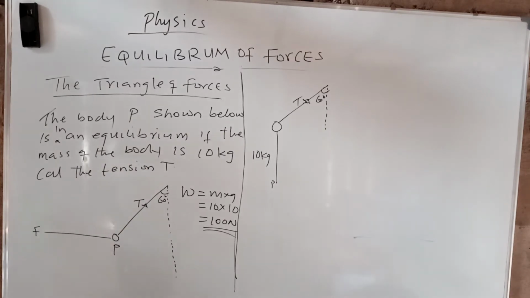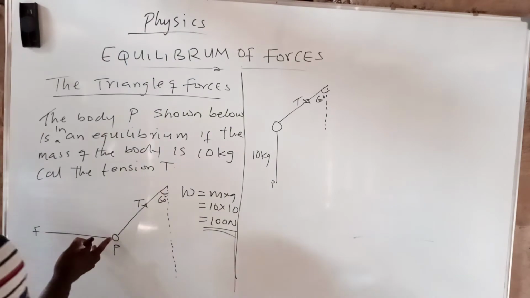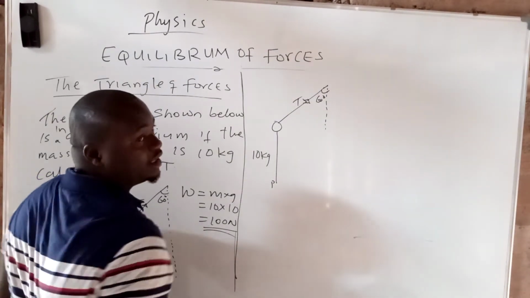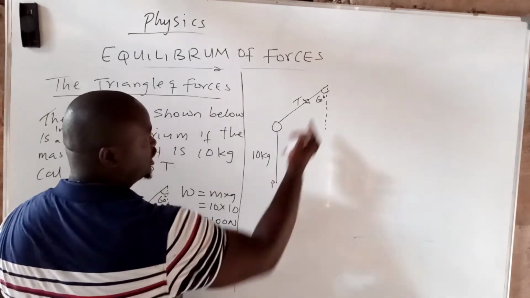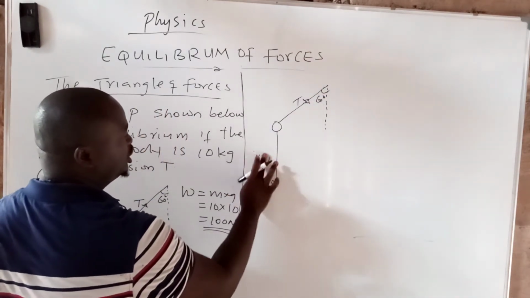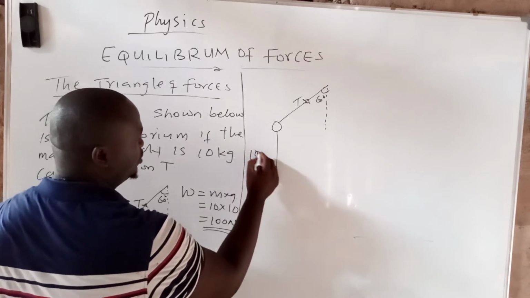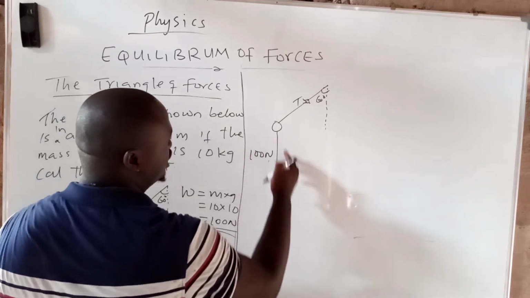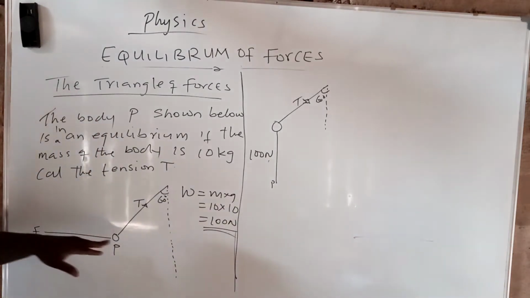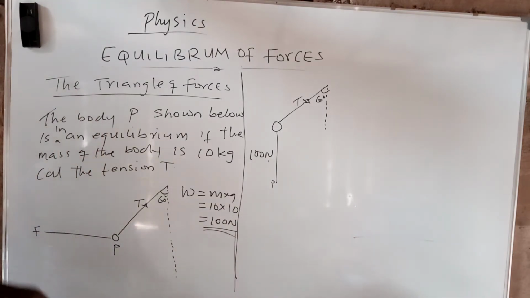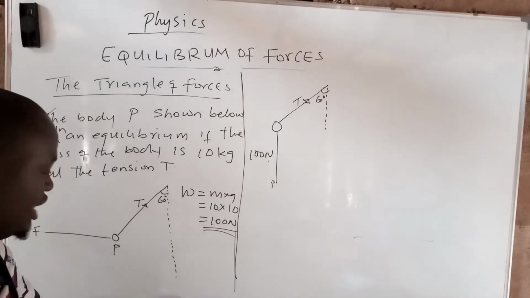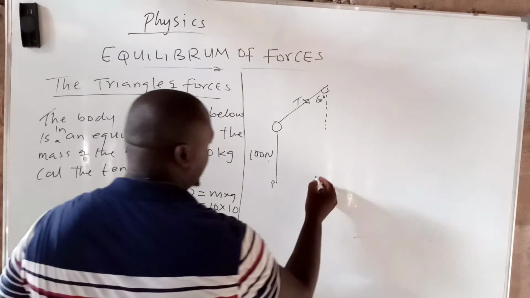Now look at what I want to do. Please be careful about this. Remember, we have a force also that goes this side. Now this line is parallel to this line. This line is parallel to this line. And remember, this place has changed from 10 kg to what? 100 newtons. So this line is parallel to this, and we have already another force that closes it. Look at it from the question. So all I need to do right now is to draw a right angle triangle and the answer will flow naturally.